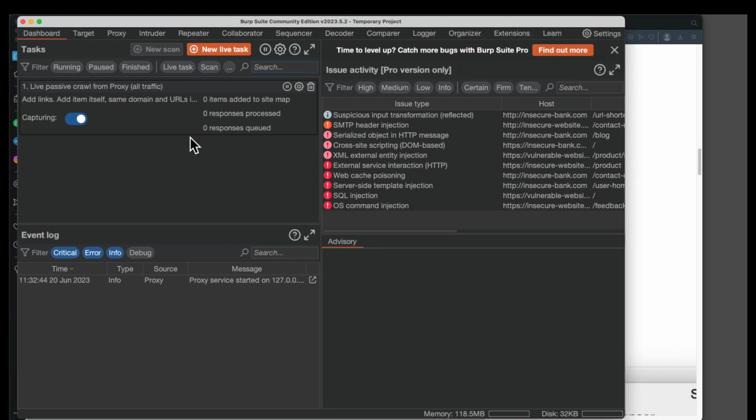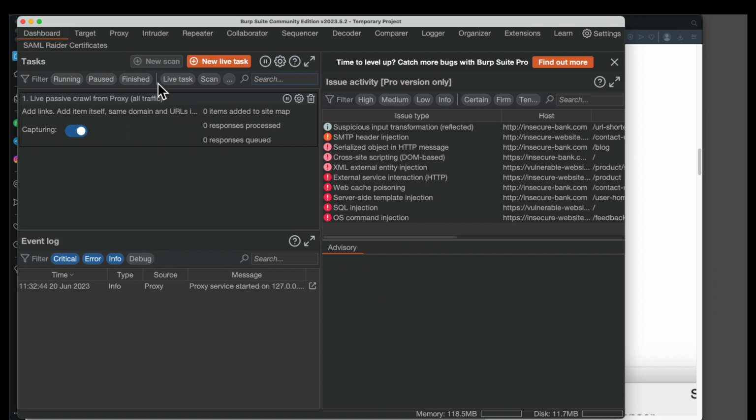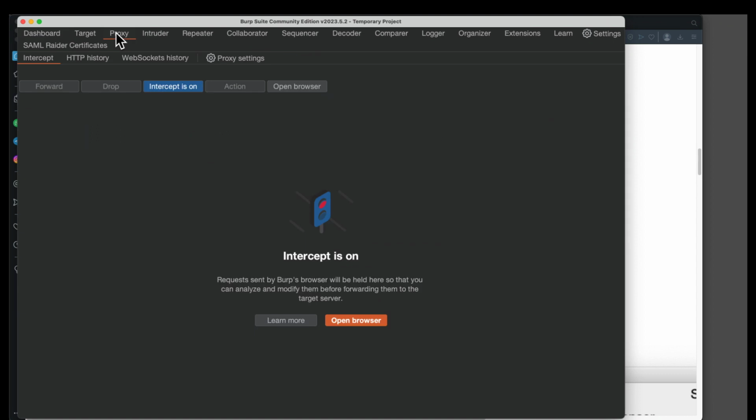All right, Burp has several tabs, which can be confusing. The first thing you have to do when you start Burp is go to the Proxy tab and turn off Intercept. Intercept blocks all your web traffic so you can examine it and alter it, and so you can't use the internet in Burp with this on, so you start with Intercept turned off. Now you can open a browser. This will open a Chromium browser, which is connected to send its traffic through Burp. So it'll take a few seconds to launch.